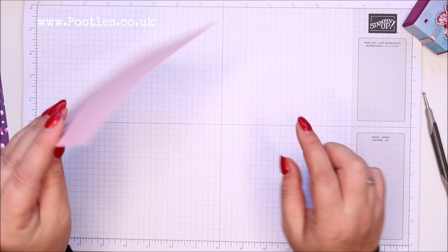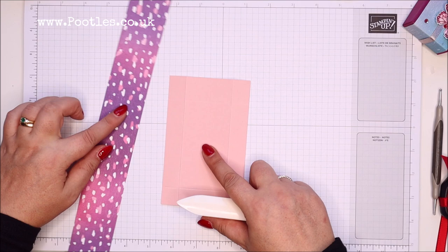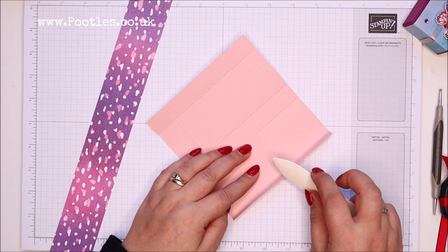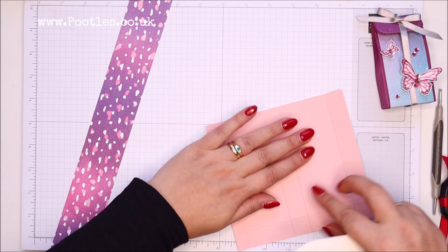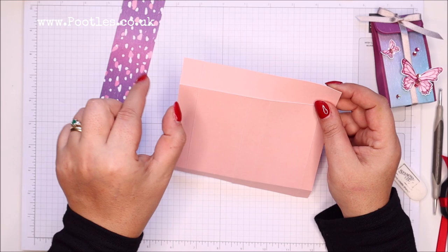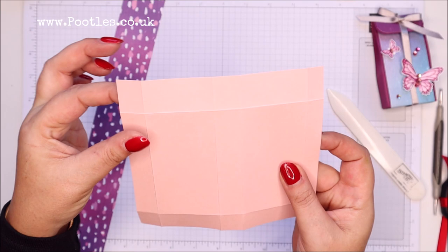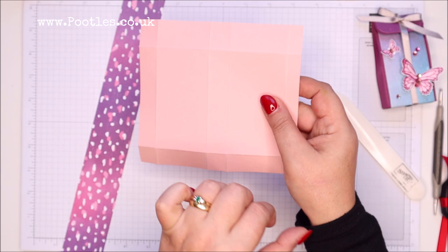So we've got a skinny side — or very slightly narrower side — over to one side. This is blushing bride; it's not exactly the color that goes in there, but I didn't want to go melon mambo or magenta madness, and I didn't want to go rich razzleberry again, so let's see what blushing bride looks like. We've got two parts on the left and in the middle that are the same width, a very slightly narrower one, and then a panel at the top that's slightly wider.